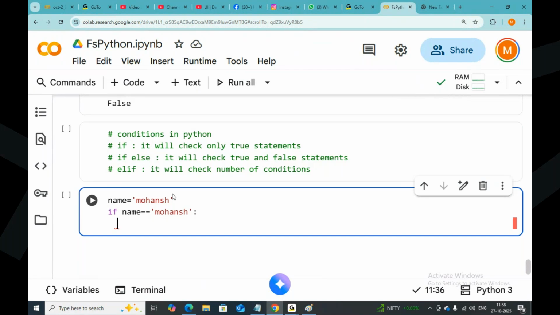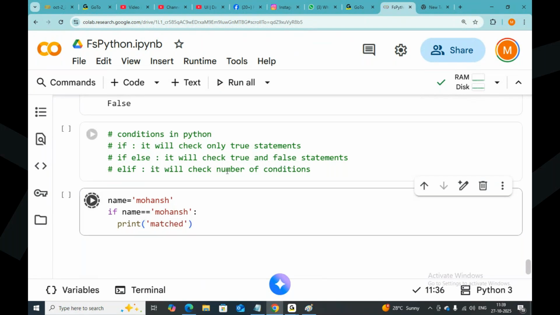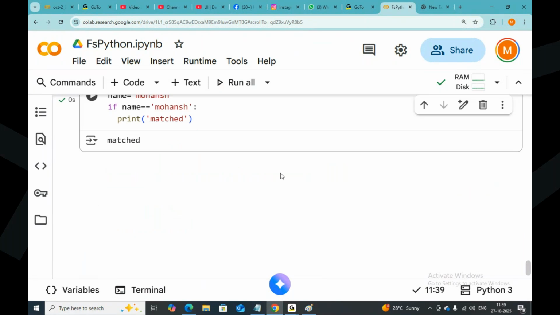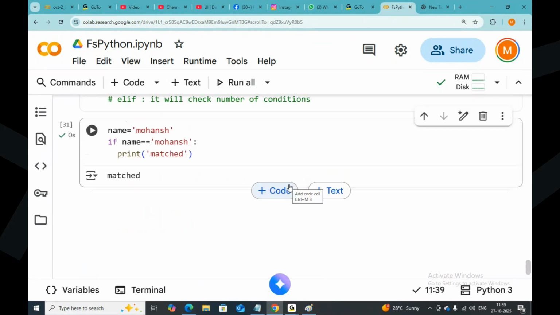But for functions, conditions, loops, and classes, at least one space of indentation is compulsory. Print matched. Execute. Matched. Is it clear?